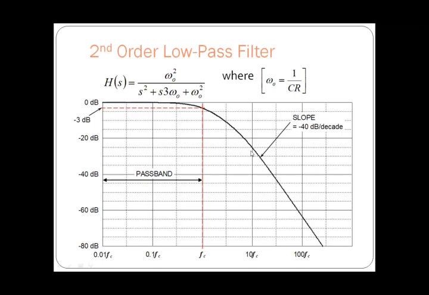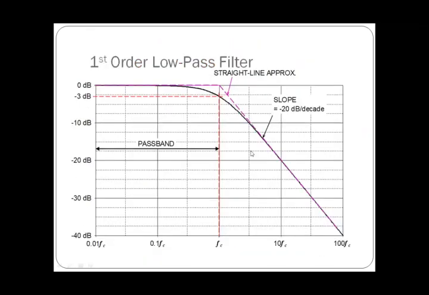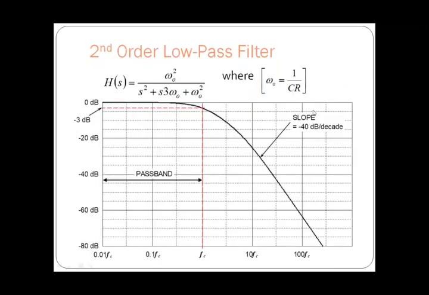So from this equation, what is the change we have observed is in the characteristics curve. Here you can observe during a stop band, the attenuation of the signal is around minus 20 dB per decade in case of the first order low pass filter. So attenuation is low. So we are going to increase the attenuation. So that is minus 40 dB per decade in case of second order low pass filter.